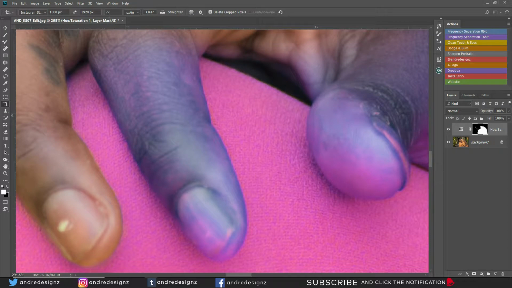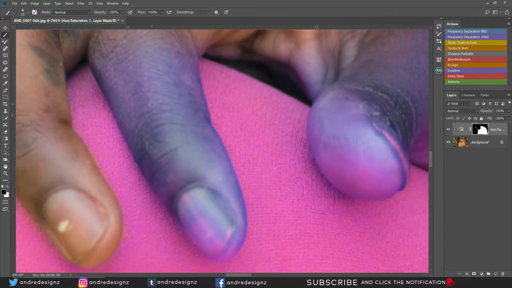Another thing you could do, which I think would be faster, is use the pen tool and make a selection around the sections that you do not want to have colored, basically. I think that's faster. If you're good with the pen tool, I would suggest that you do that. But I love masking. Masking is really awesome. Using the brush. Yeah. But it takes time if you want it to look perfect, as I've mentioned many times.